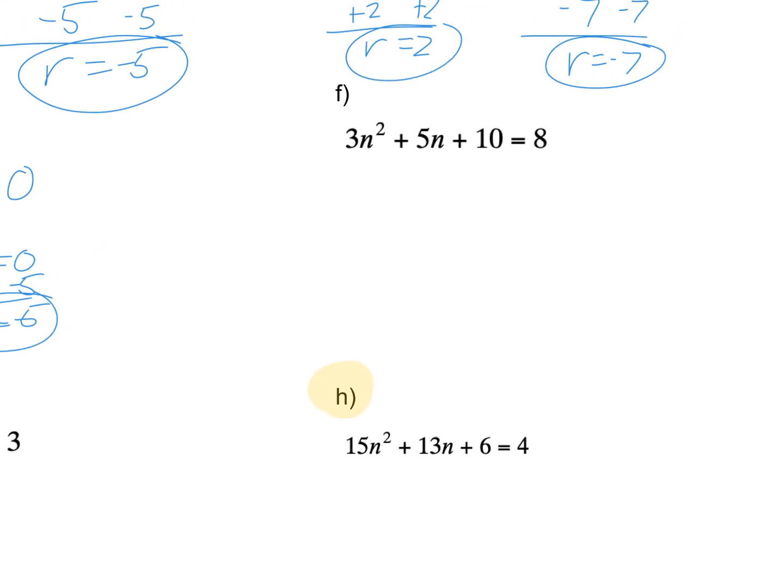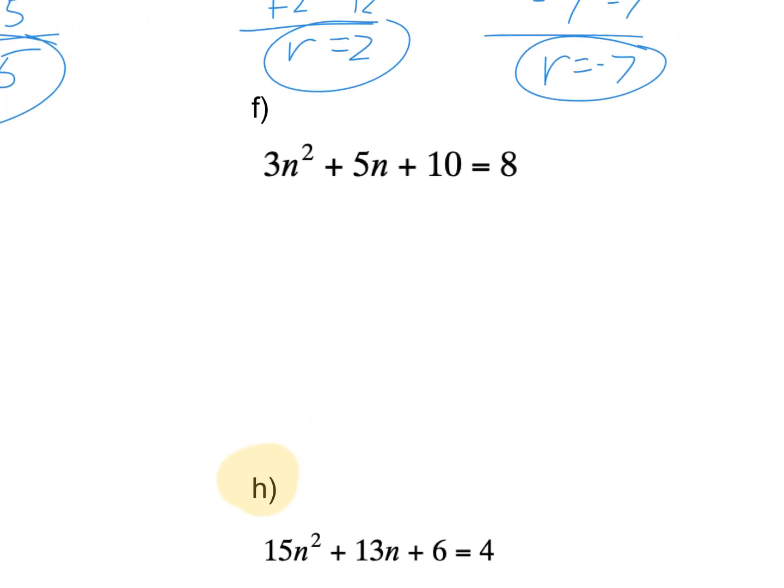All right, looking at problem F. Now we have a little extra work to do. So now one of our sides is not equal to 0 yet. So first thing we have to do is turn that right side equal to 0, because it would be a lot of work to get this side equal to 0, but it would be pretty easy over here. We just have to figure out how to get rid of that 8. So to do that, we're just going to subtract 8 off of both sides. And when I do that, my right side becomes 0.